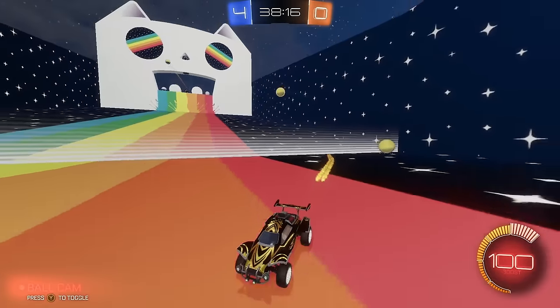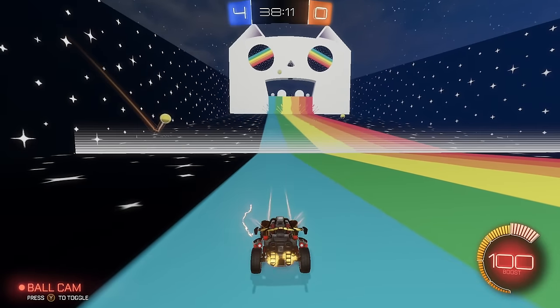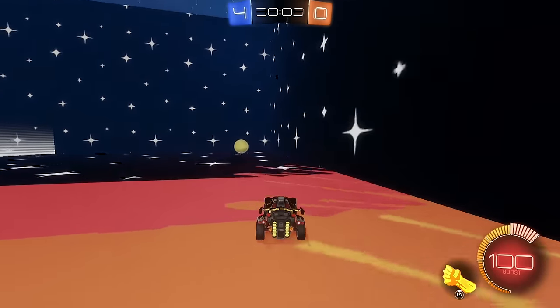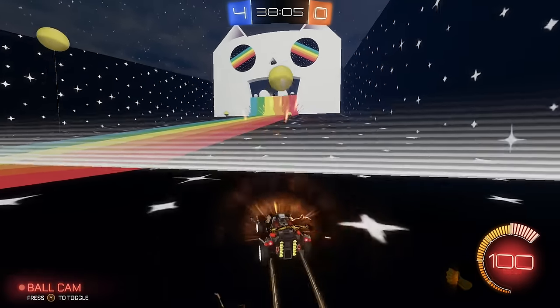Ooh. There we go. Right back on your side. Yeah, that's fine. Gone. Right back on your side. Dude, what am I supposed to do, bro? I physically don't have a ball I can hit. They're all at the top. Go get him. Get him.